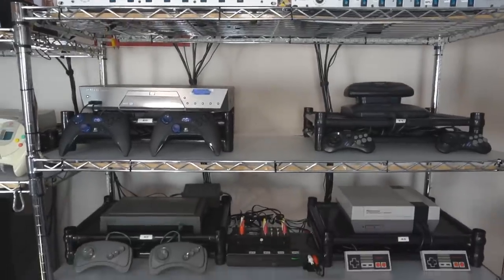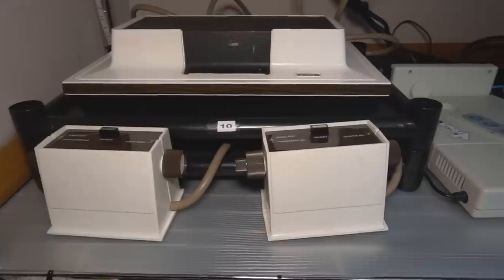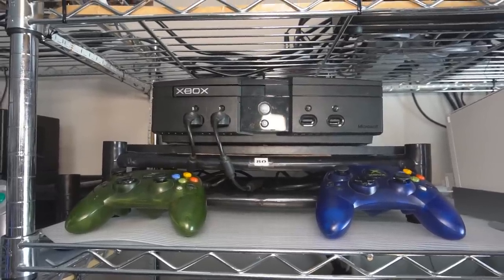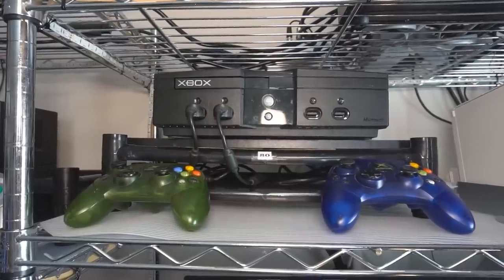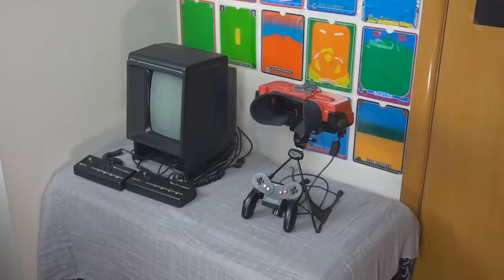This setup is a work in progress, and the progress never ends. A couple of the systems I just got recently and haven't been hooked up to the setup yet. There's also some technical difficulties with some of the consoles. For example, it's very hard for me to find an original Xbox that's not broken. This is my third one, the other two have failed, and this one is starting to fail.